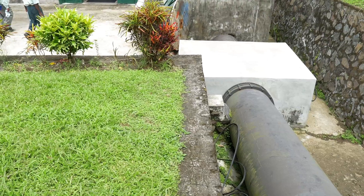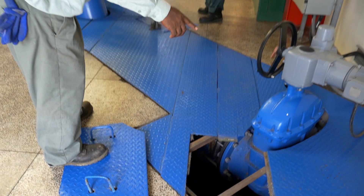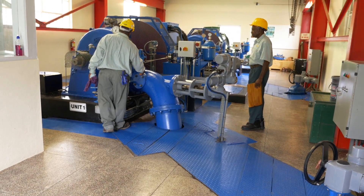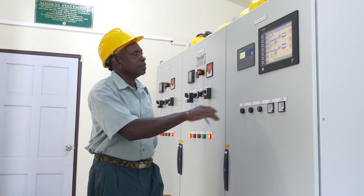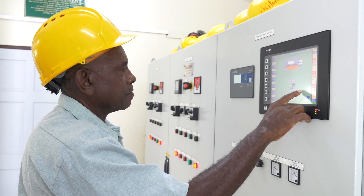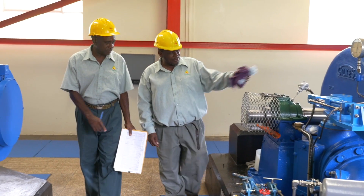We have completed the refurbishment of the Richmond pipeline, installing approximately 900 meters of pipe. We have replaced all major equipment apart from the base and civil works in the power station — including the turbine blades, alternators, governors, voltage regulators, and controls. The power station now operates as a very modern facility, even though the base still dates back to the 1960s. We eventually intend to run the power station remotely, given the new capabilities of the refurbished station.